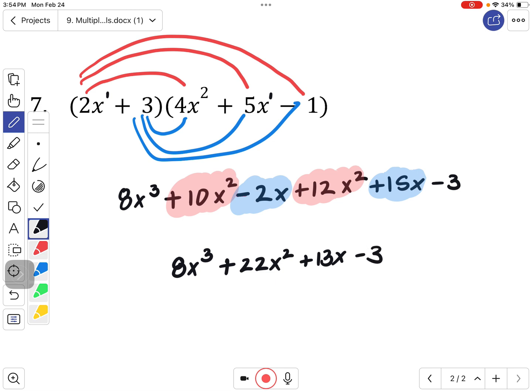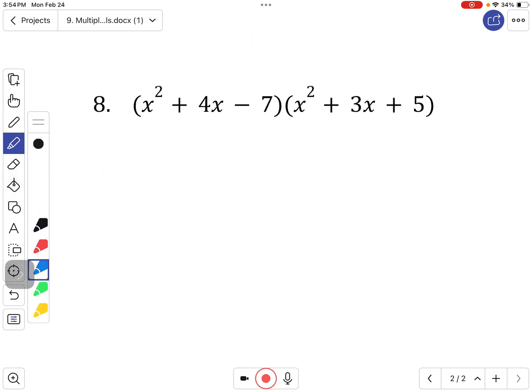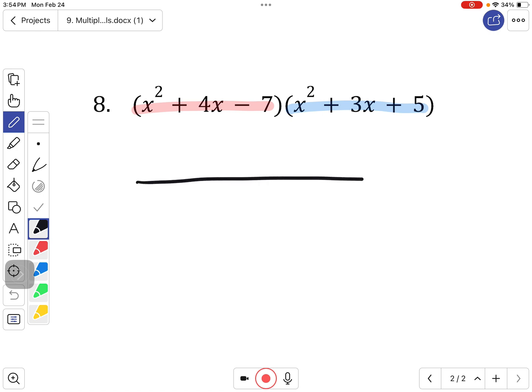Okay, so that would be double distribution. This last one that we have here, notice when we look at this, we have a 3 by 3. You can use either method, and you're welcome to use either method. But when I do these, I really like the box method because it lines up my similar terms. So I'm going to do the box method one more time on this one, just because I really like the way it lays it out, and then I don't have to do quite as much thinking.